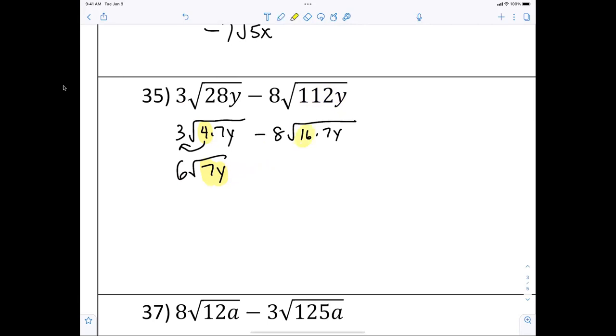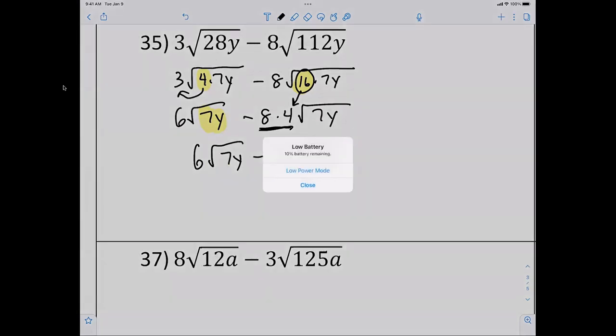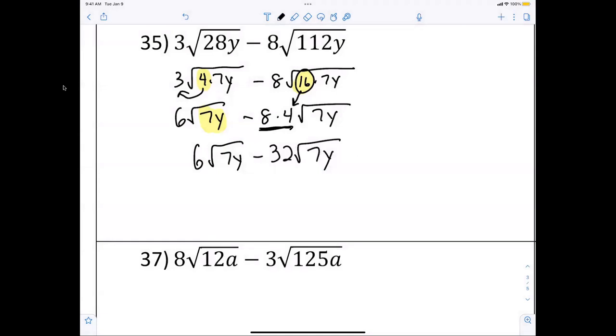So then 16 breaks down to, what's the square root of 16? Square root of 16, you say is 4. So now what do I do with these two numbers? It's 32 minus. So you're not breaking it down, but doing 8 times 4. Now, can you add or subtract those?